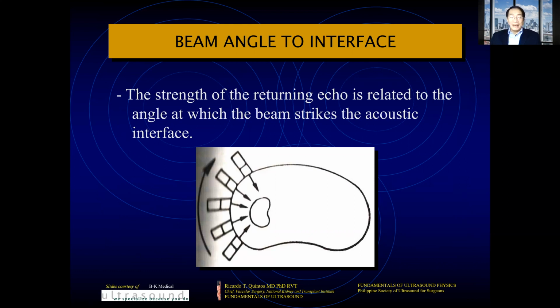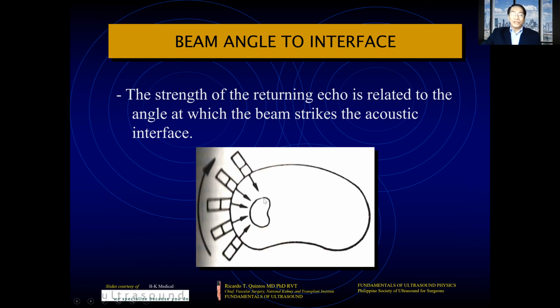Now, because of the pulse echo principle, we want to capture as much as possible, as many echoes as we can, because if we do not capture enough echoes, then the energy is lost or the sound is lost through scatter, and you will have a very weak amplitude. So you want to orient your ultrasound probe, as much as possible, perpendicular to your organ of interest.